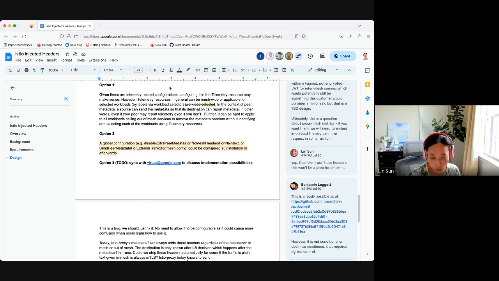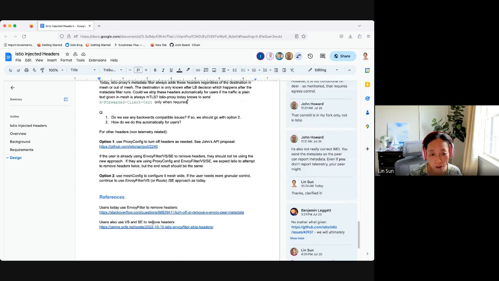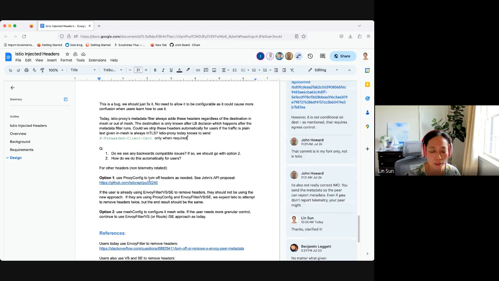And to answer your question, Keith, we do have APIs to allow you to remove headers, but they're not as easy to use. You can do an Envoy filter, or you can do a virtual service and then specify headers. So you have to know what you are doing, basically. It's also harder to scope it, to say, let me create this Envoy filter or virtual service that applies only to the workloads that are calling out-of-mesh services. So that's almost impossible unless you figure out exactly which ones.